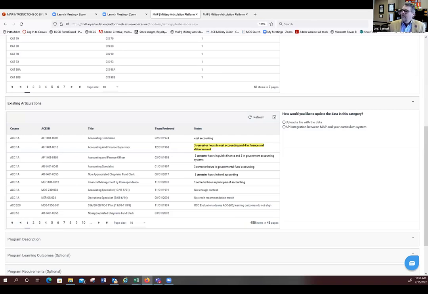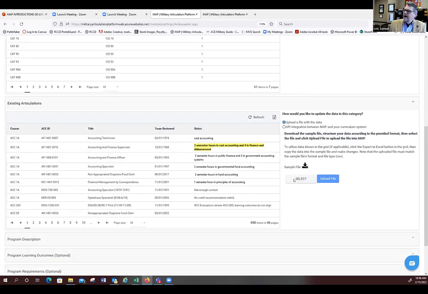If you would like to upload that, click that button and generate the sample file, work on it, and then upload it, and your articulations will be included in MAP.